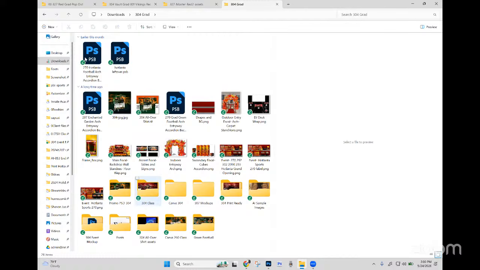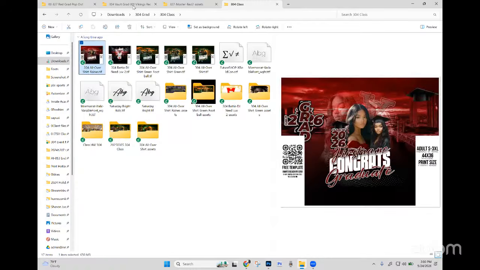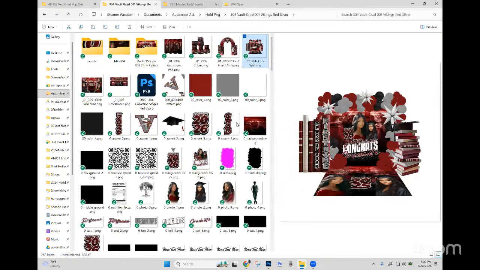Okay, so I got the red grad ready. Let me grab these fonts. Boom, boom, boom. Copy those. I have a little fonts folder, so I've just been adding all the fonts there.